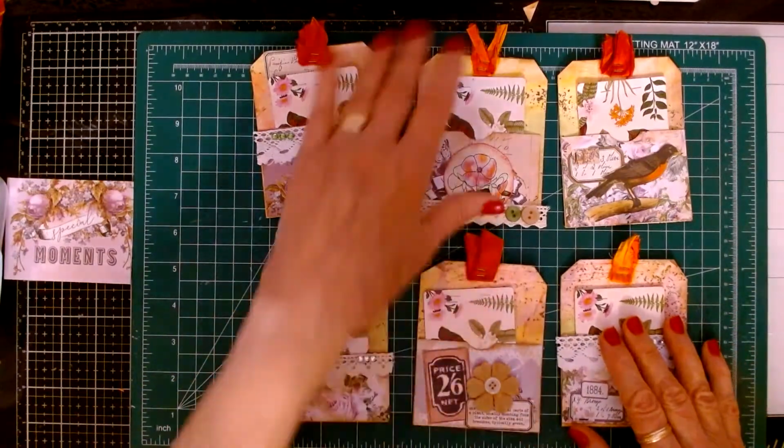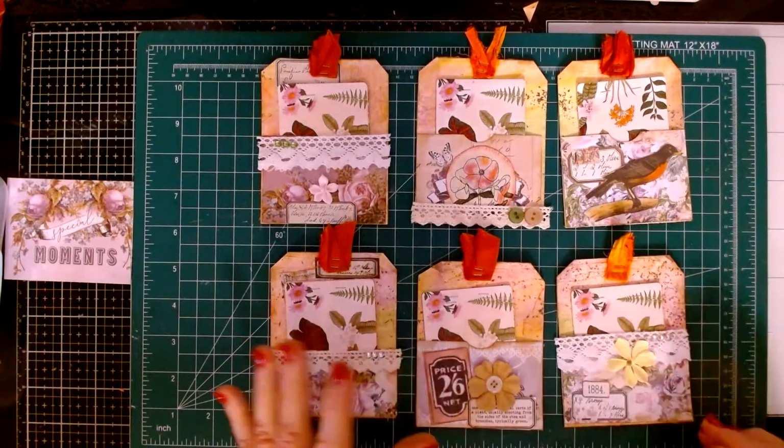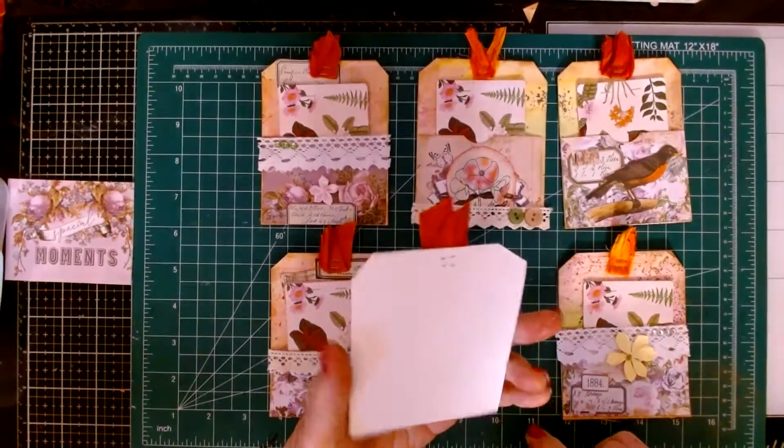Okay, I think they're looking good. And I love these. I love the way they turned out. So this is something different, and you know, making the pouch. In fact, well, never mind.